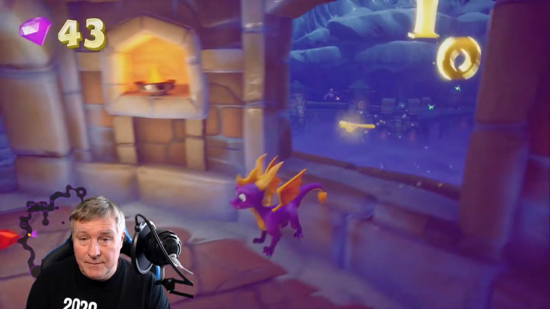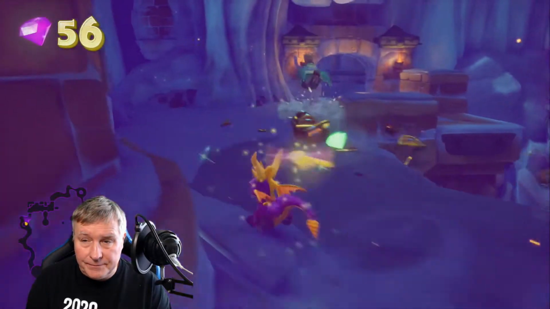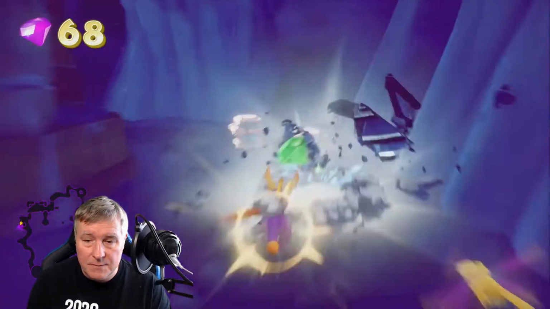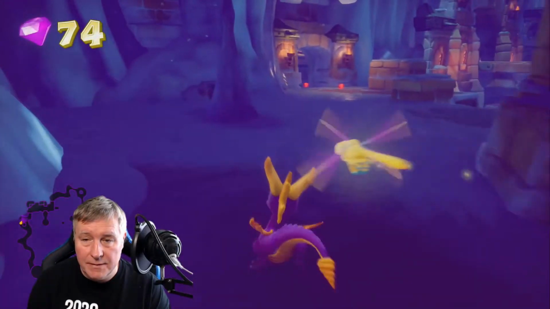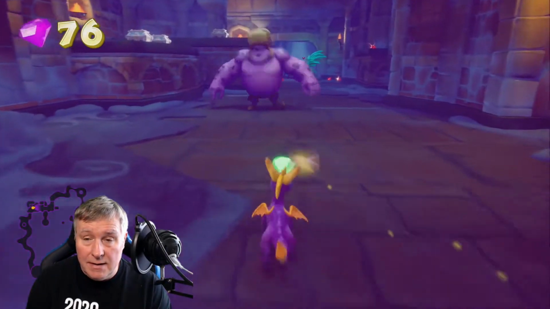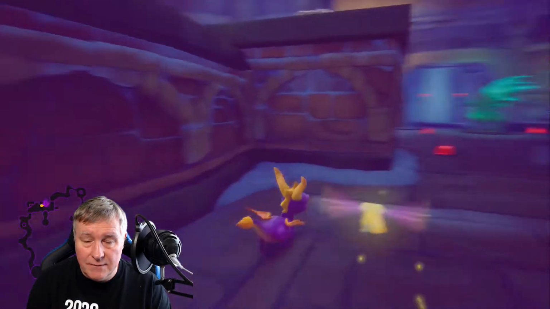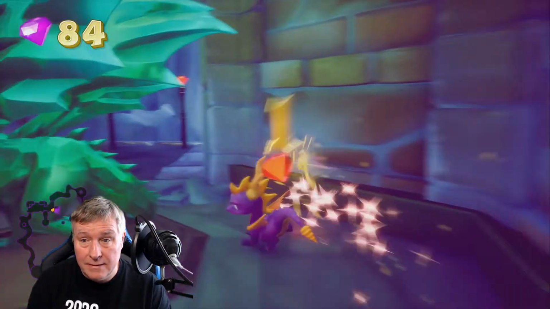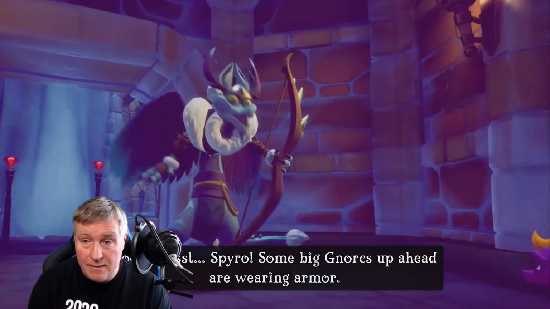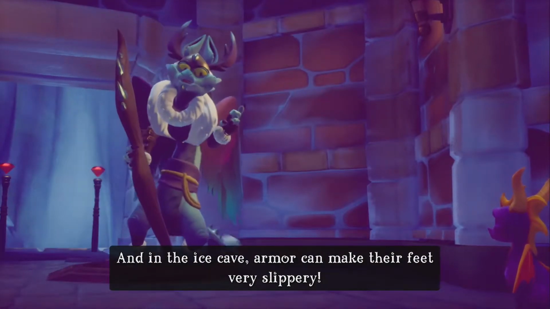It's a bit shorter than my usual, by my usual standards, but basically I wrapped up what I did on the last video. In the area where I am, the first part is an icy cave where you're underground. I finished that, which last week I didn't even know was there. And you'll also see that I go back to the dry caves, because I was missing a dragon, and in this video I find the missing dragon. It's also the first level I got 100% on. So there we go. And in the ice cave, armor can make their feet very slippery.